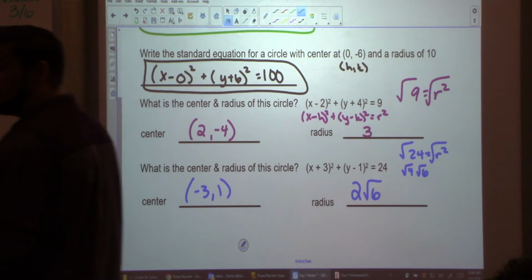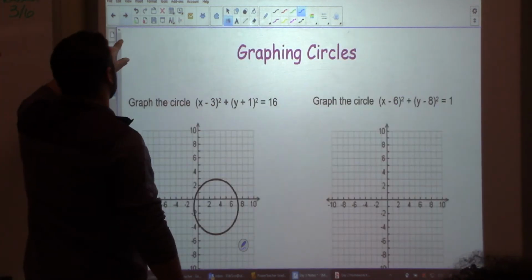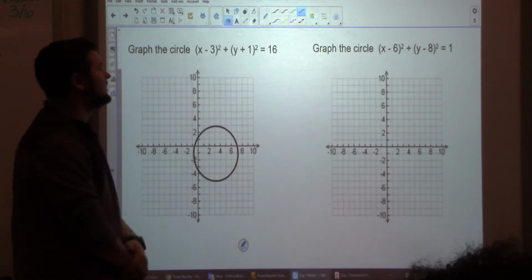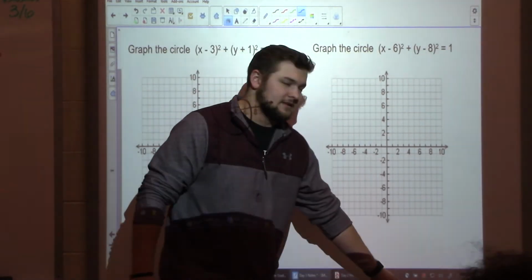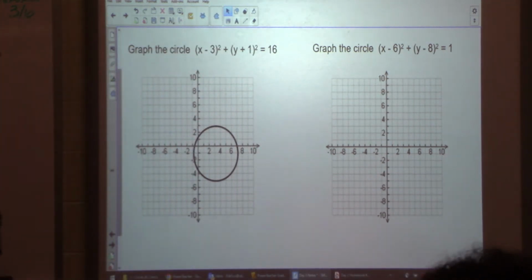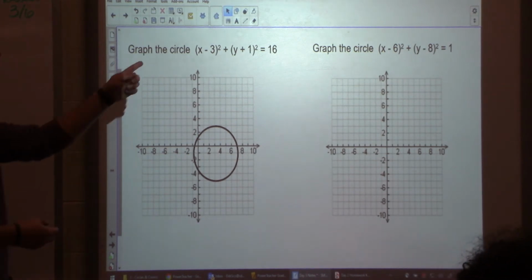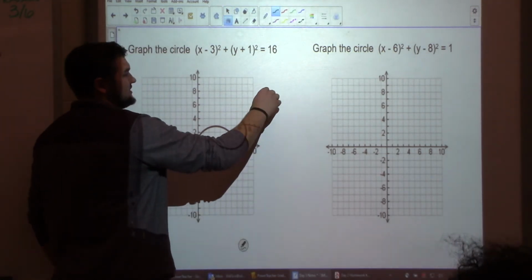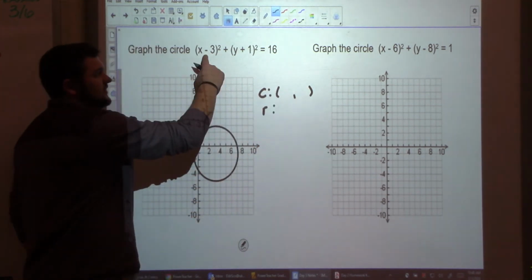Okay. Any questions, guys? Alright, then let's run through it. We have 4 problems left, 2 graphing and 2 writing equations again. So to write an equation, I already have my circle up there. To write an equation and a graph, I need 2 things. What are the 2 things we've been talking about the whole time? H and K. Center and radius. So I need those 2 things to be able to graph, so that's the first thing I'm going to find: my center and my radius. What's my center for this equation here?